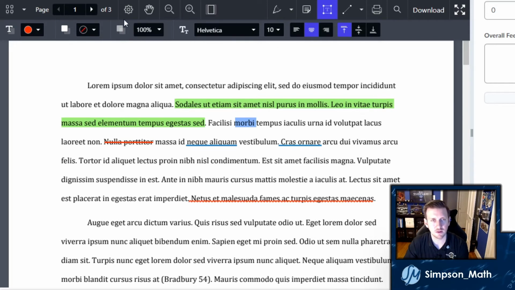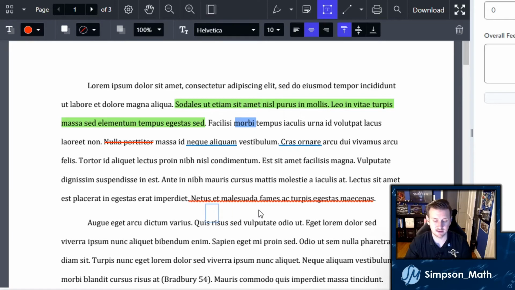One reminder, one note again about these tools. Notice it's blue, so the text tool is active. Any changes I make here are going to make a change to my default setting. So right now, my default setting is red with no color background, full transparency, full opacity. I'm typing in Helvetica with font 10. This is font 12, what's already typed here, so 10 will be just slightly smaller.